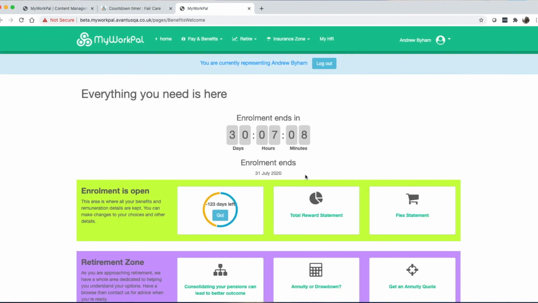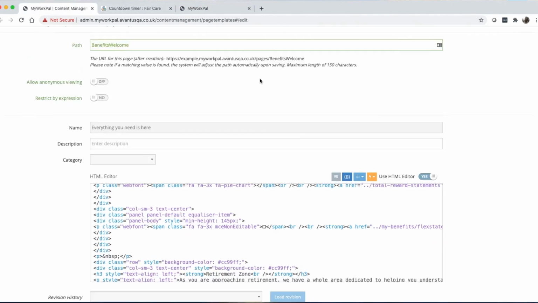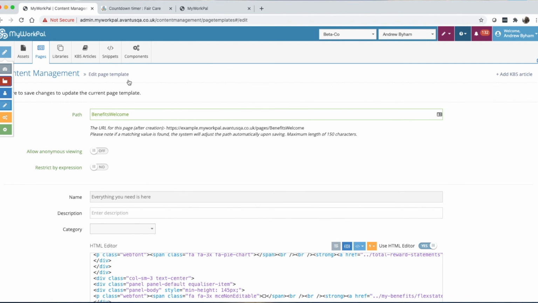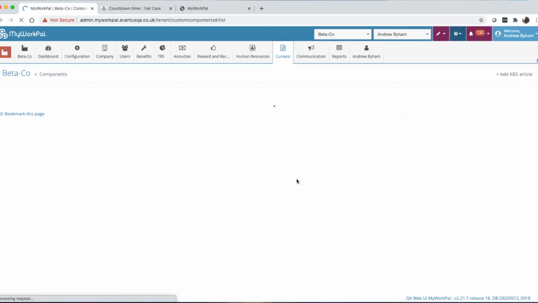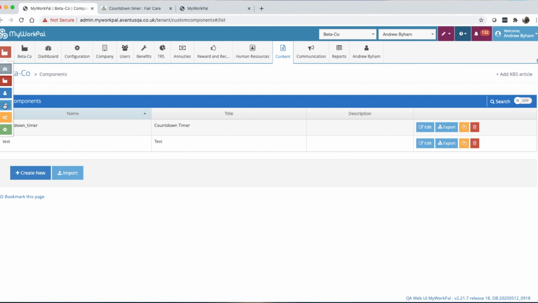So now we've got a countdown timer in, so it's exactly the same piece of code. So this countdown timer I'd actually put into the tenant itself, but of course it could go into the platform level components area, so it can be used by multiple tenants.